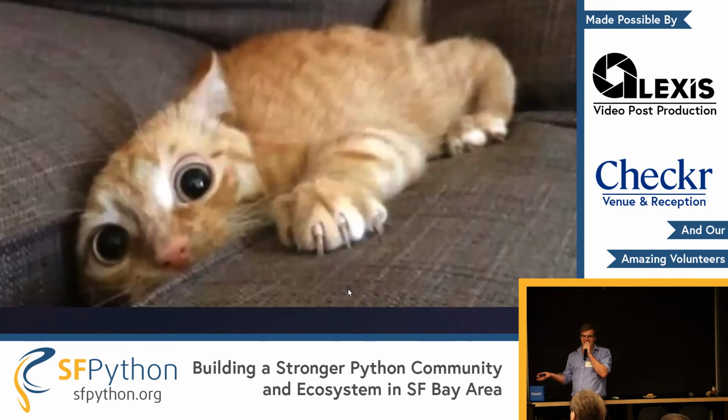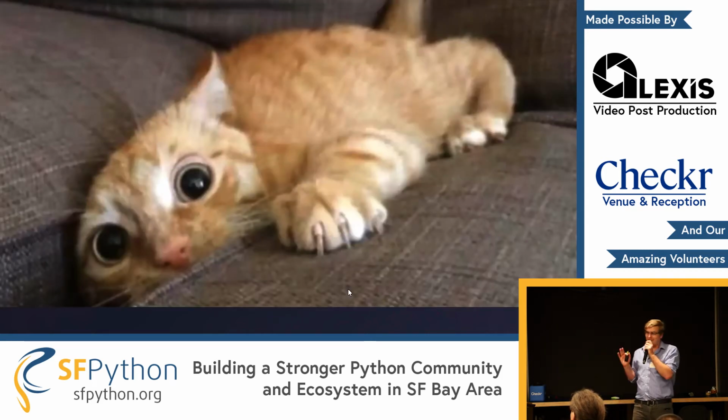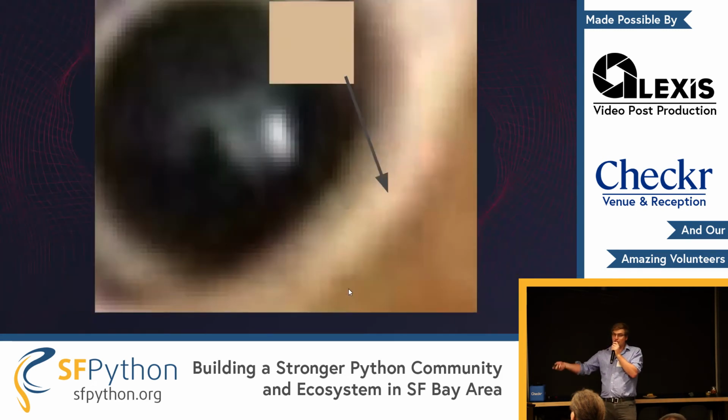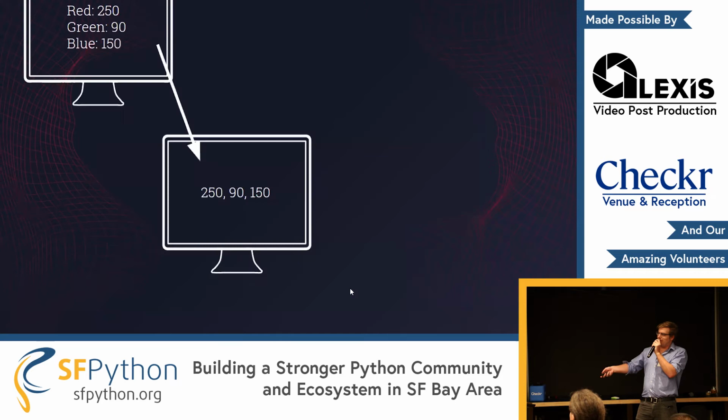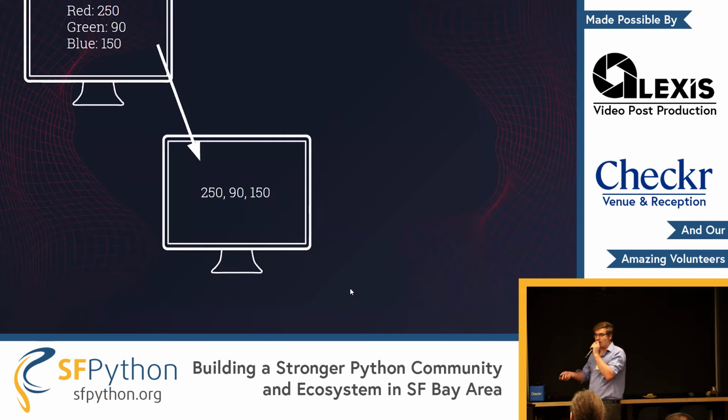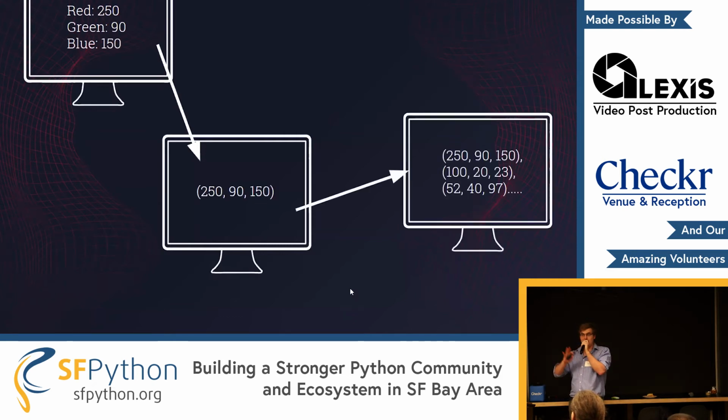So here's a picture of a cat, and as everybody knows, every picture is made up of pixels, millions of tiny little dots that come together to form an image for us. So if we zoom in, we see one of these pixels. You see it's a little brown one. A pixel is denoted on a computer with 3 numbers: how much red there is in the pixel, how much green, and how much blue. So that pixel is turned into 3 numbers, 250, 90, 150, right? It's just those values of the red, green, and blue values. And the computer does that not just for one pixel, but every pixel in that photo, millions of pixels.